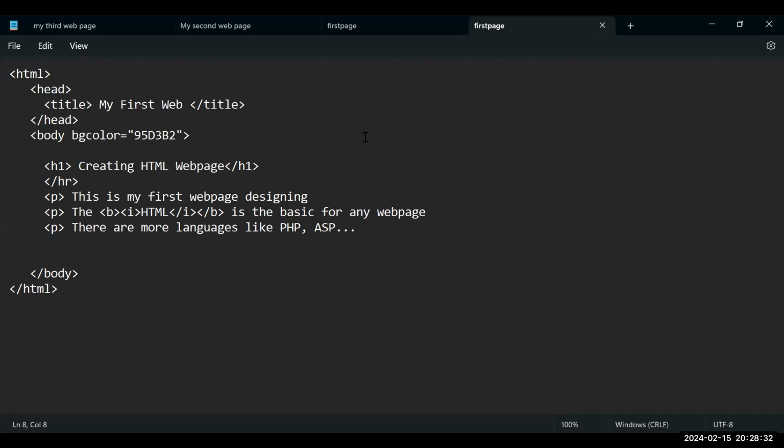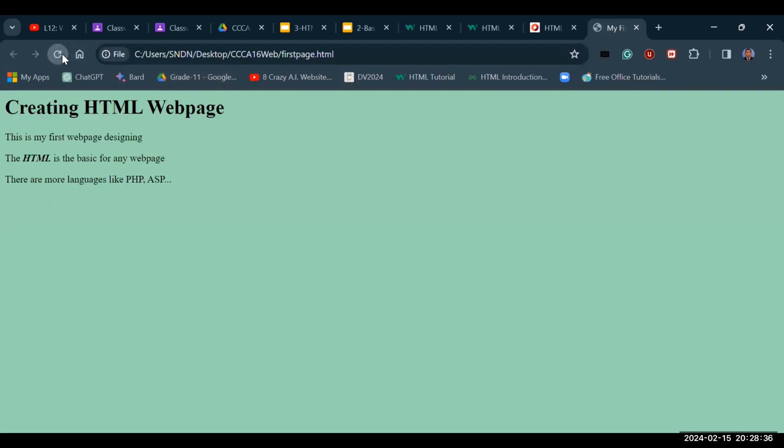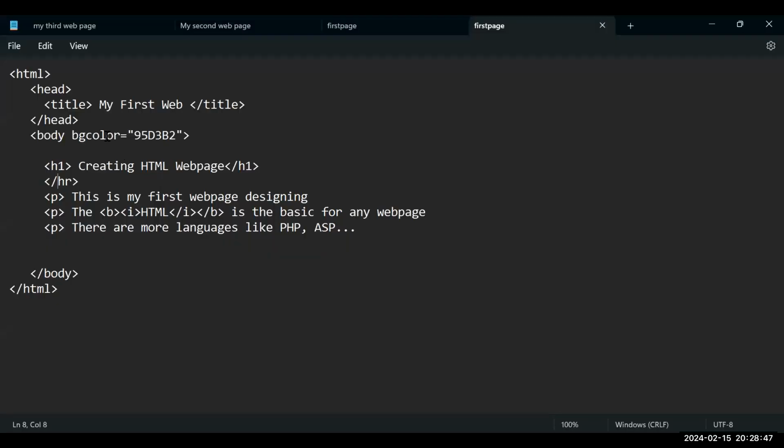Now again going back to my browser. Is it coming? No, I just closed it with no starting tag, so it won't come. So that is how you can use the HTML HR tag, in a simple way.